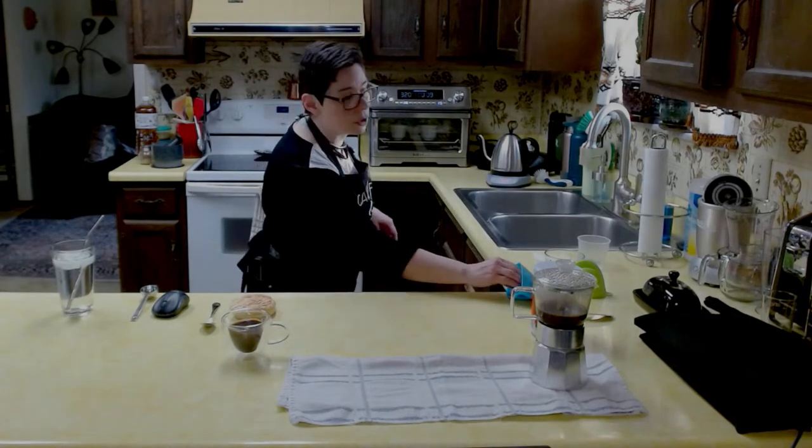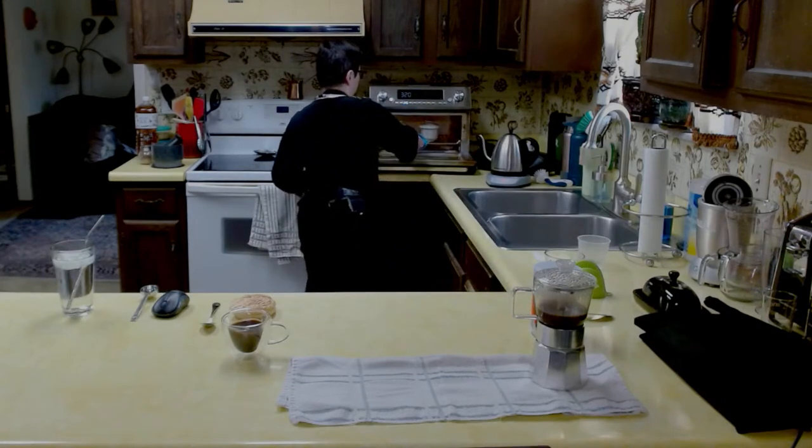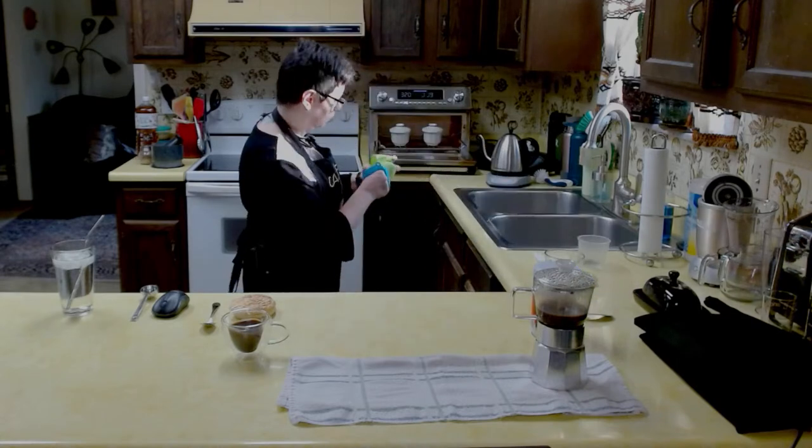I'm going to give these a little peek. I need both the hot pads.